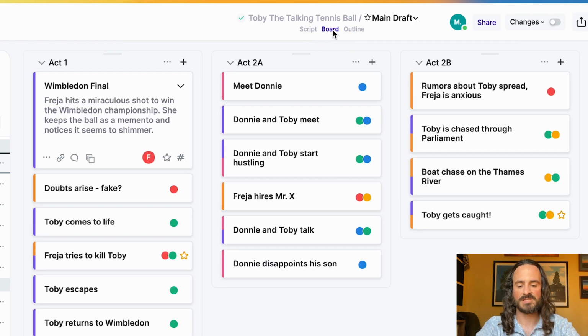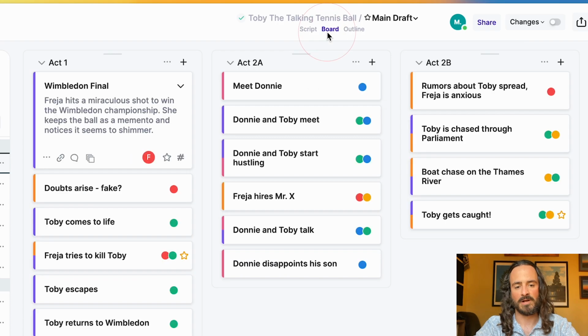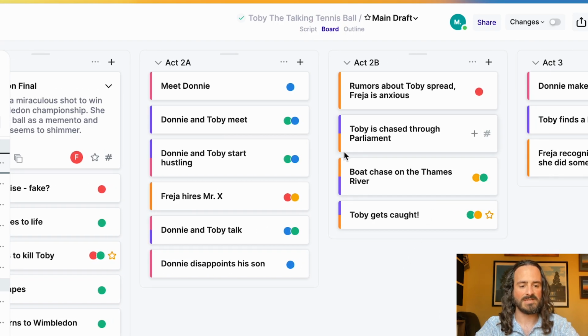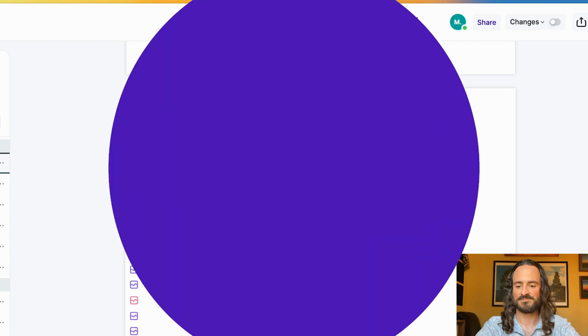The linkage lets you do one other cool thing, which is this little link button right here. If I click it, it'll automatically take me to that part of the script. So if it's page 1, right, it's not super helpful. But what if it's one of these beats deep in the script? I can just click on the link and it'll take me directly to the scene on page 60 or whatever it is. So it's a really nice way to navigate through your script.